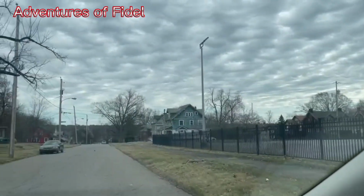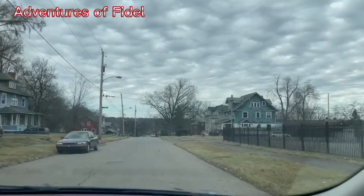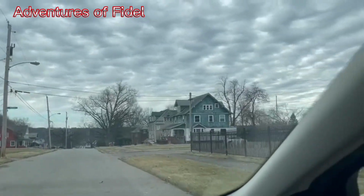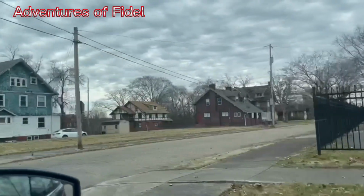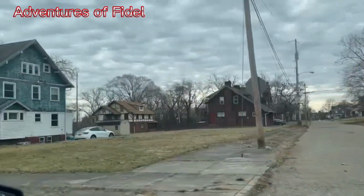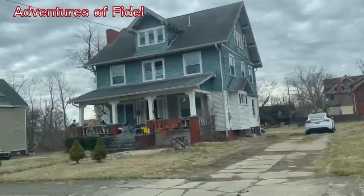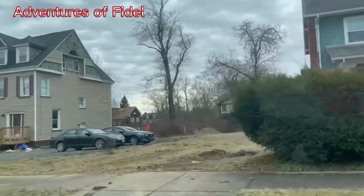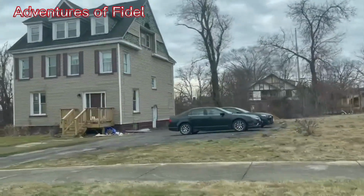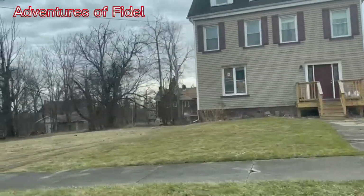Yeah, we're gonna go probably a few loops around, but it's not gonna be that much. But this is the hood. This is the hood, guys. Yeah. Well, it is just like any other hood. Any other neighborhood outside the city, so I don't expect it to be the biggest.